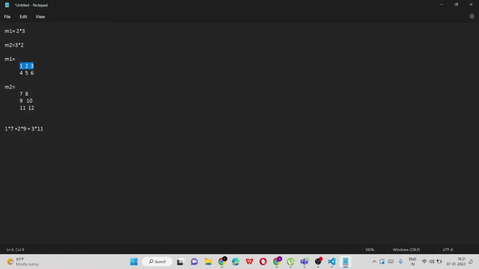So I have multiplied the first row with the first column, and now the first row with the other column. Here 1 into 8, 2 into 10, 3 into 12. Understand carefully.